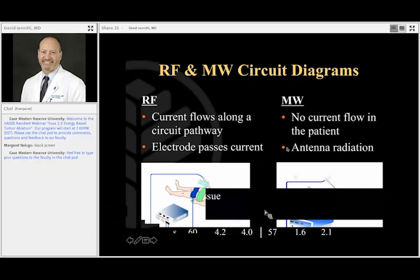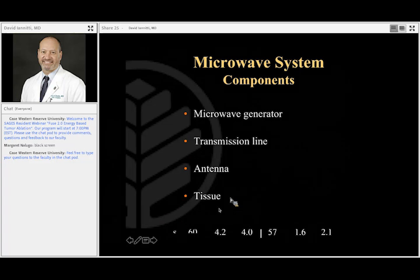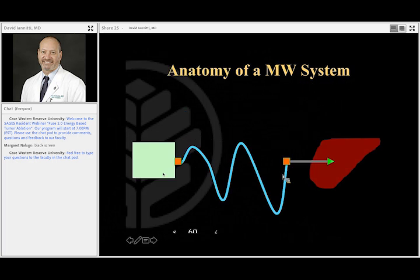So let's look at the components of a microwave system. You need a generator, you need a transmission line, an antenna, which we misterm, and the tissue itself. With all of these four components, you have a complete microwave system. You don't have a complete microwave system without the tissue. So here's your generator, you have connectors with a cable, another connector. Now we generally call this whole thing an antenna, but it's not. This is actually a transmission line, and the antenna is technically just the radiating tip.